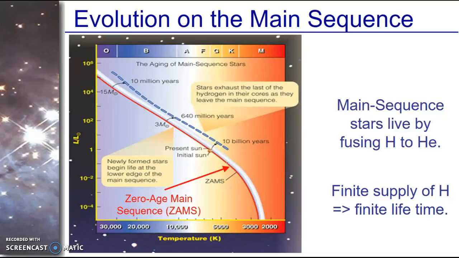So when we see the evolution of stars, this is a very fancy Hertzsprung-Russell diagram. You have something like this at the end of your reference table on page 15, not in color like this, but this is nice because it's colorized, right? On your reference table, you're going to have colors down here in this area. And as you can tell, color is directly related to temperature. So the more blue it is, the hotter it is. The more red it is, the colder it is.